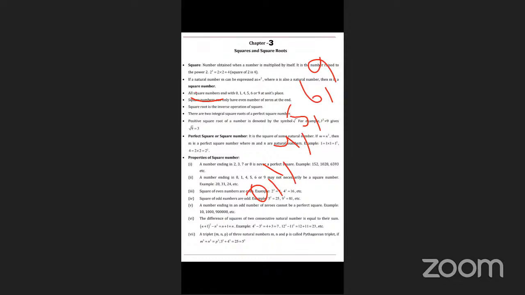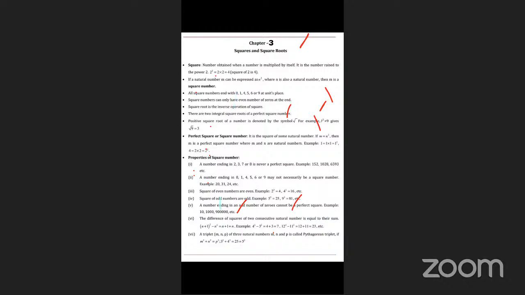So let us consider a perfect square number, that is 36. You can see the last digit is 6. Let us consider another number, suppose 49. You can see the last digit is 9. Another number, 25. The last digit is 5. One more number, suppose 100, a perfect square number, last digit is 0. That's why the rule is saying that if you are having any perfect square number, its last digit will be either 0 or 1 or 4 or 5 or 6 or 9.